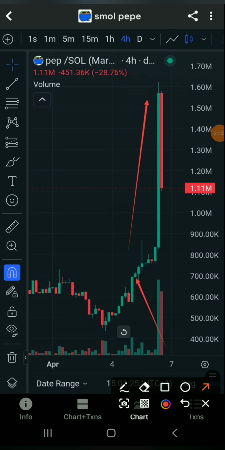And please do not get greedy. Meme coins can be so volatile. I want you to always calculate 10 to 20% of your profit. When you calculate 10 to 20% of your profit, you're going to end up with thousands of dollars within just 7 to 10 days. I'm going to show you the calculation of how I'm able to make thousands of dollars using the strategy.